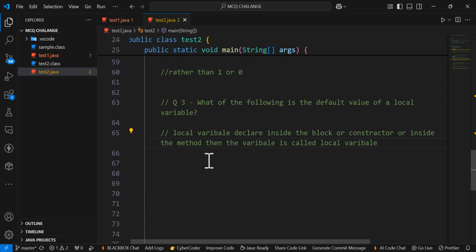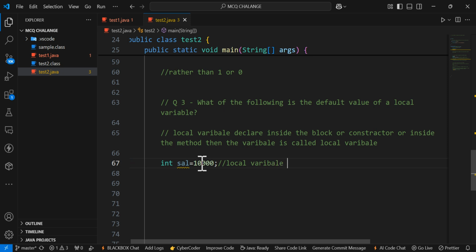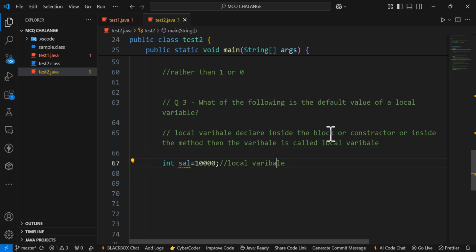For example, inside the main method, this is a local variable because it is declared inside a method. The method is main. The first point is clear: if a variable is declared inside a method, then the variable is a local variable.